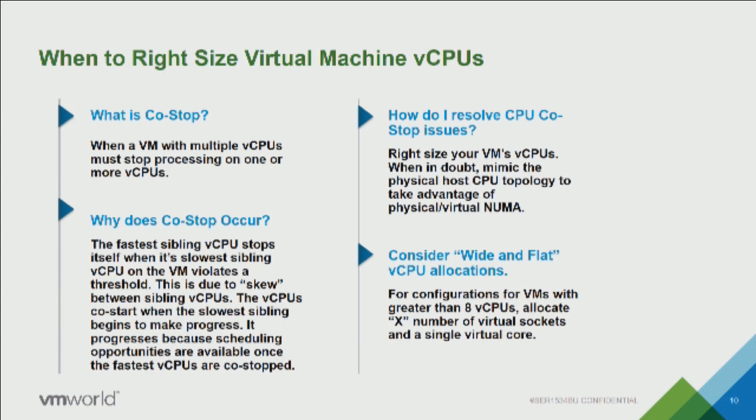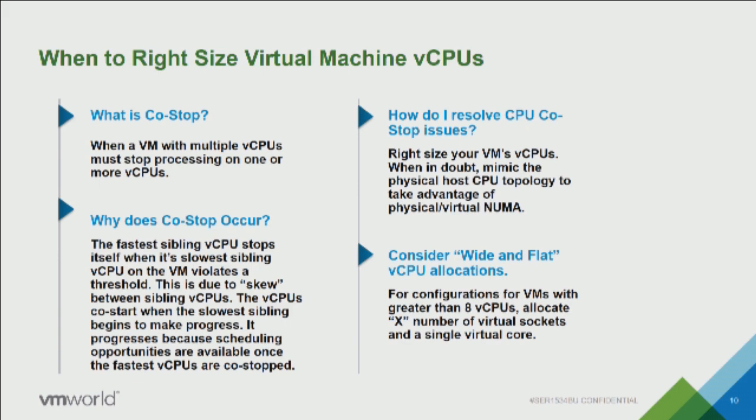mechanism inside of the VM kernel is going to recognize what's called skew. It's got a threshold for skew between these 2 vCPUs. When it recognizes this, the one that keeps progressing is effectively going to have to wait for this one to get processing time, okay? So that they can catch up to one another and they're not violating the skew threshold. So when you see co-stop in excess of a value of 3, and that's typically the KPI that makes us want to react, it's probably one of those situations where you could benefit from reducing the number of vCPUs on your virtual machine. Now this is something that you can't just do every time and assume that it works. You have to test it and make sure that it's actually functioning the way you intend.